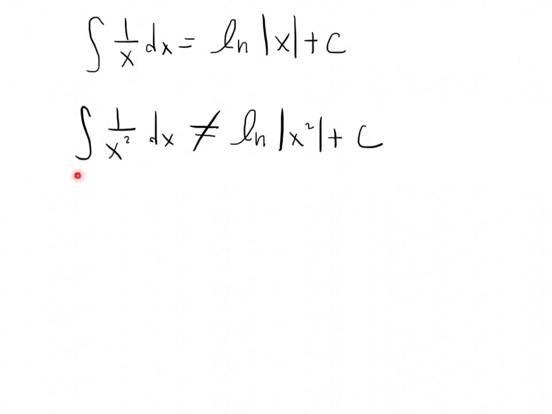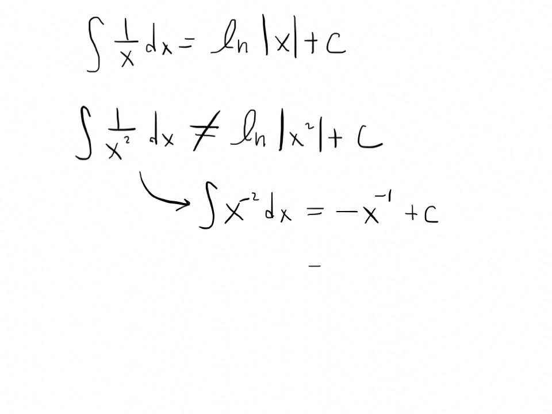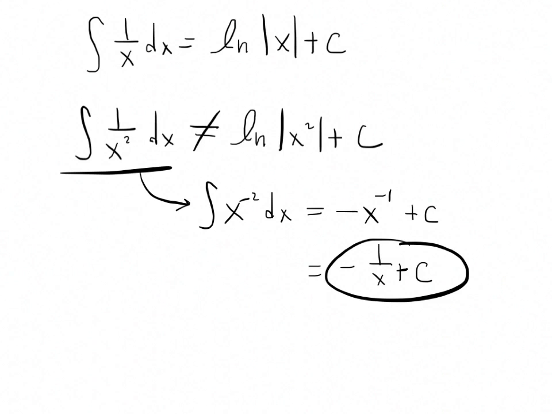This integral is something you have known how to do all along, right? This is the thing where we say, oh, that's x to the negative 2. So I up the power by 1. And it becomes negative x to the negative 1 plus c. In other words, it becomes negative 1 over x plus c. Yay, that's what this one is. Just because x squared was on the bottom does not mean it's natural log.